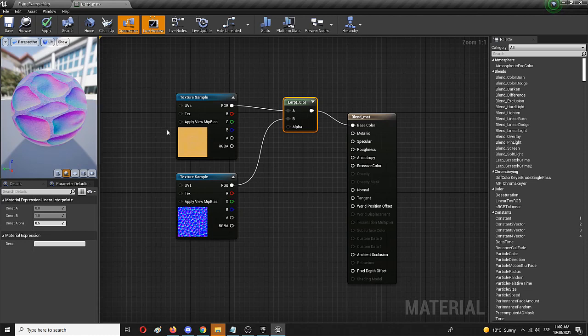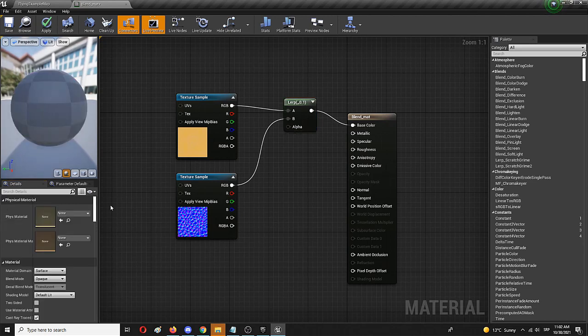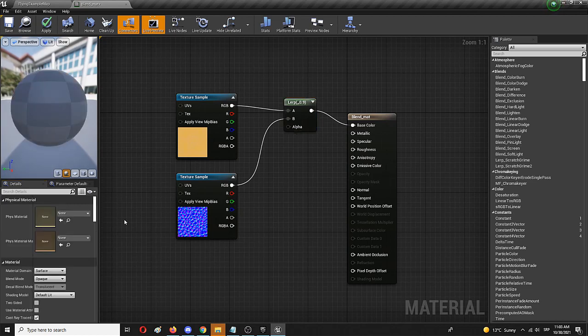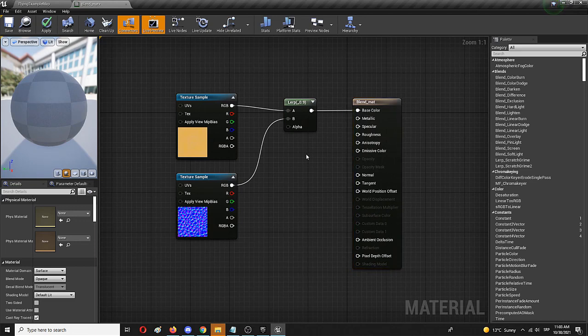But we can change it by simply changing the alpha. So let's say that we want to have a lot more gold and a lot less pebble. We're going to skew it towards zero. And we're going to see how the same process looks. It needs a minute or two to create a preview. And here it is, a lot of gold, very little pebbles. If we want to do it differently, we can go for 0.9 and have a lot of pebbles and very little gold, as the blending takes place.